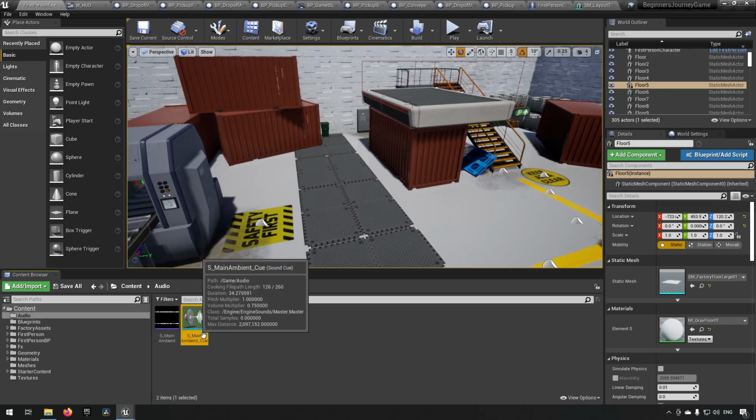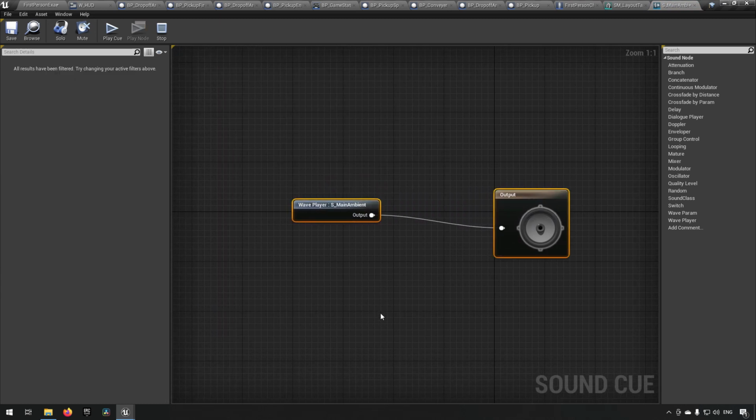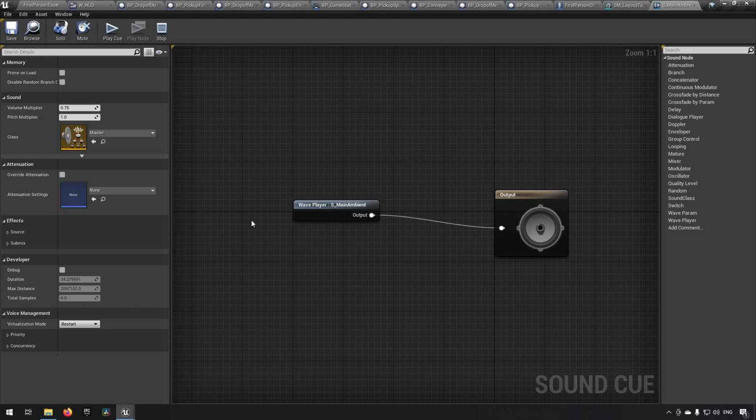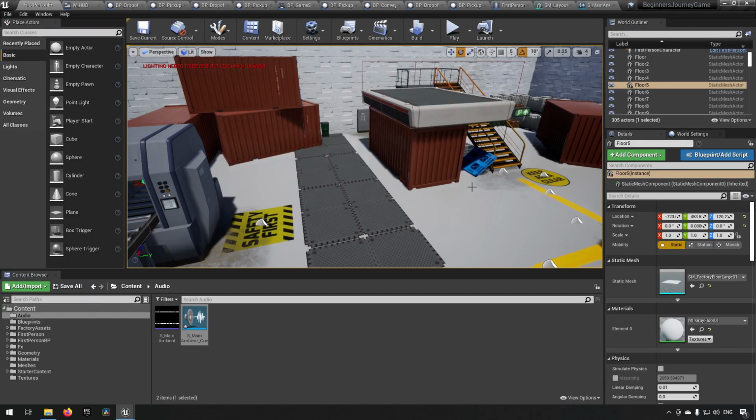You can use cues sort of like blueprints to edit and manipulate sounds. You can have a lot of different sounds that play randomized between each other. You can have sounds sequenced and things like that. So it's a little bit out of the scope for this specific tutorial, but just so you know that it is capable of all of those things.